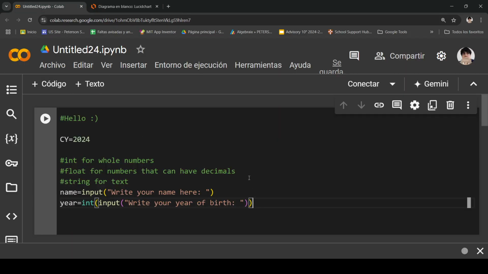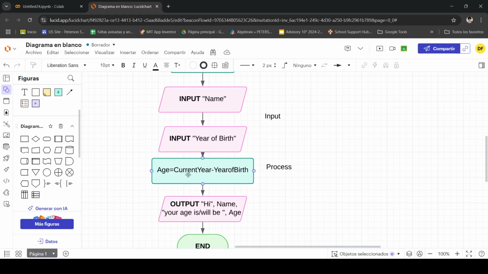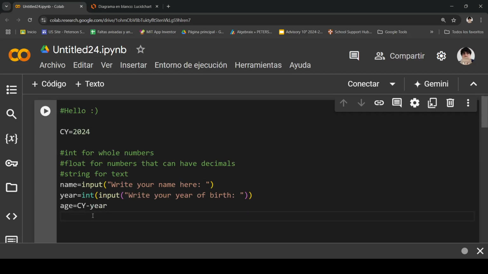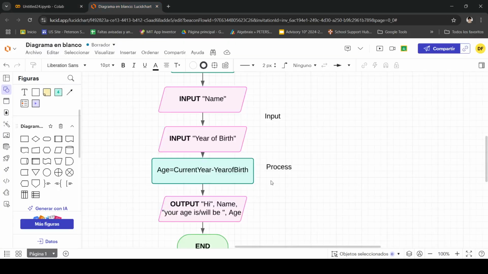So we will have our process, which is age equals current year minus year of birth. So I'm gonna declare it age equals current year, which I name cy, and it needs to stay the same. cy minus year of birth, which I name year. cy minus year. This is my process, and then my output, hi name, your age will be age.